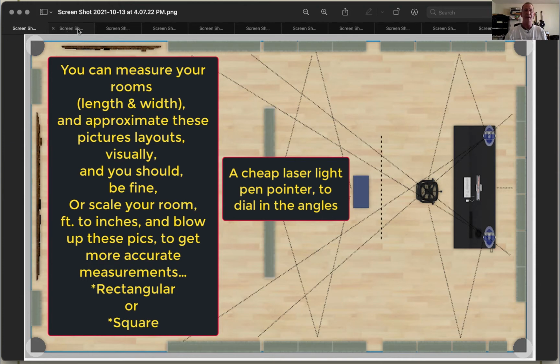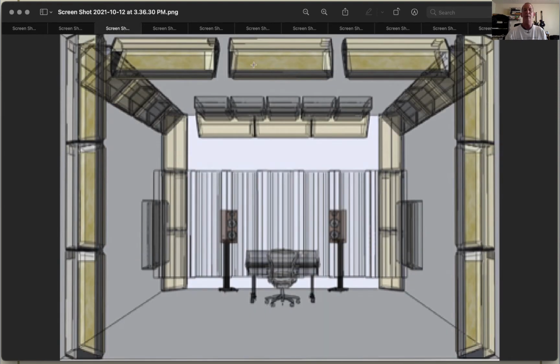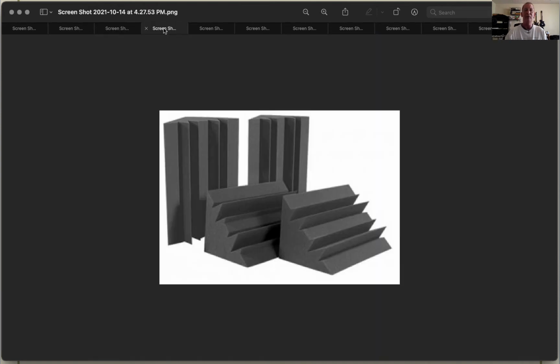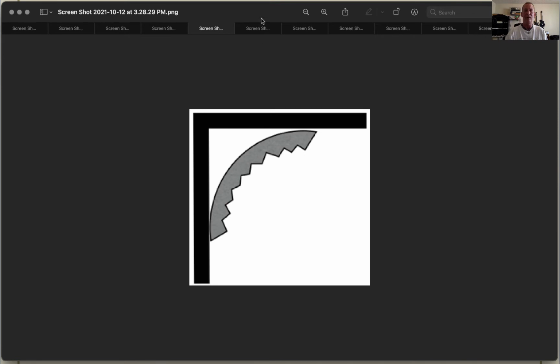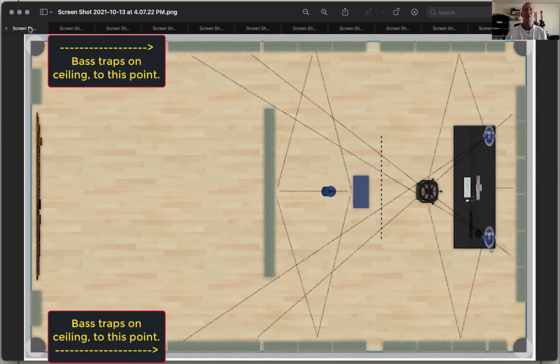First of all, your biggest problem is going to be your bass traps, then panels, and then dealing with ceilings. You want to deal with your trihedral corners and you want to deal with your dihedral corners. Optimally, all around the room, you would have panels like this along the ceiling and along the corners. That is going to be your biggest culprit. You can get panels or things like this, or do it like this. There's lots of different ones as far as bass traps are concerned, but those are your biggest concerns.